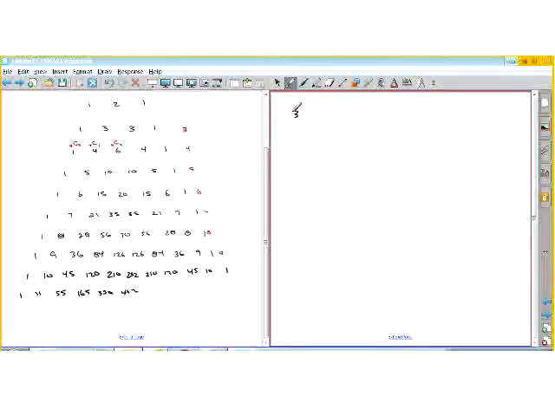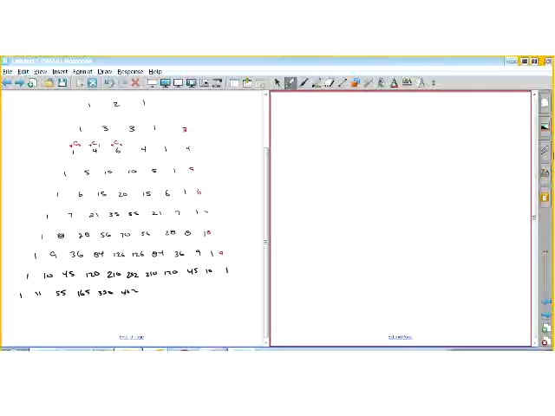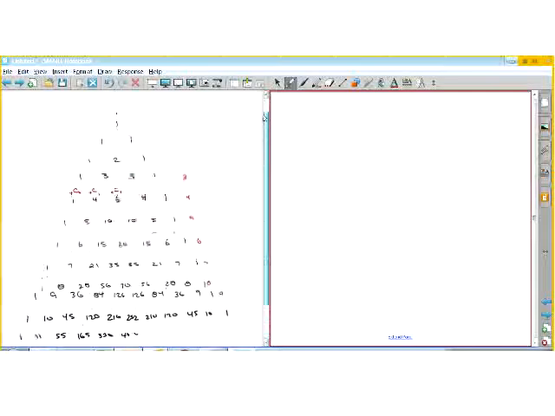And the final problem is 34. It says construct another triangle by replacing every number in the Pascal's triangle, rows 0 through 5, by its remainder when divided by 2. What special property is shared by rows 2 and 4 in this new triangle? Okay, so we're going to create a new triangle. Okay, so let's read this in.